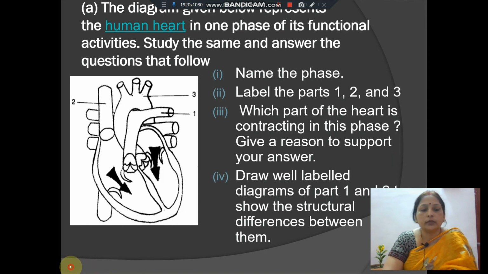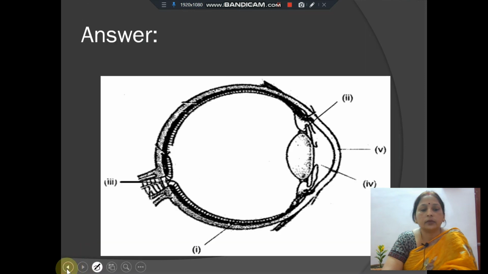Let's move to the previous slide. Here, number 2, these are the ciliary muscles and suspensory ligaments which help in keeping the eyeball in its correct position. Third one is the blind spot, which is the area of no vision. The chamber in front of the lens, marked by 4, is the aqueous chamber, and the 5th is the thin layer of cells in front of the eye muscles, that is the conjunctiva.